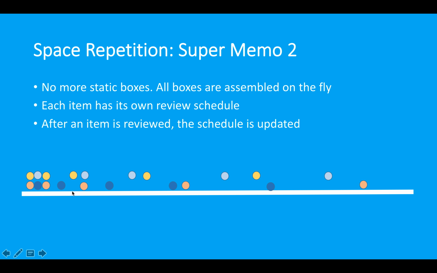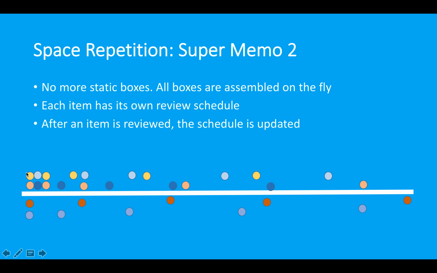But something here is a little bit harder than the third question, and something here is easy, and something here is normal. So let's say that actually our first question is the hardest, so the fifth review will be the earliest, and all the other questions will be pushed back like that. So this tells us that again, there's no static box. This is the day, so we'll review these three things. There are going to be lots of questions. So let's say this is the day. It's not necessarily day one, but some day in between.